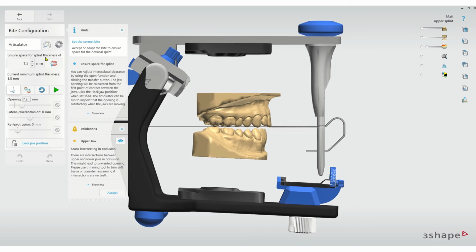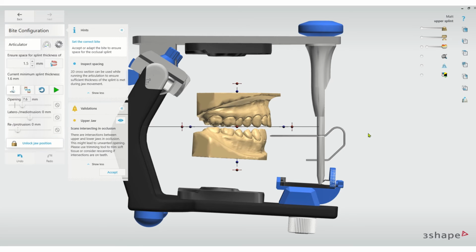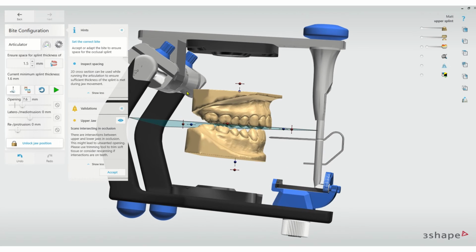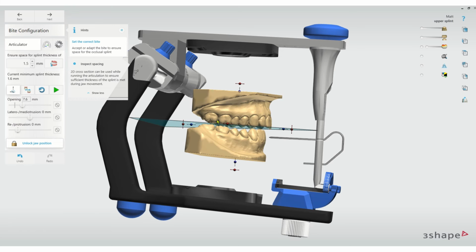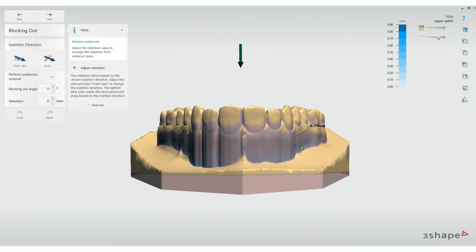Open the splint up. Keystone splint suggests 1.6. If it's too much, then you can reduce it a little bit, but understand that the company suggests 1.6 at least. Once I've set it at 1.6 by clicking here, I'll lock the drawer into position, accept any little pop-up, and then go next.